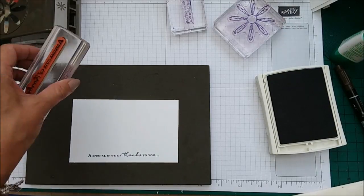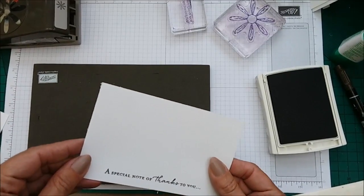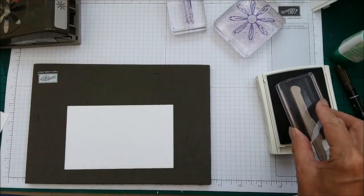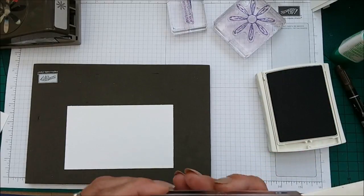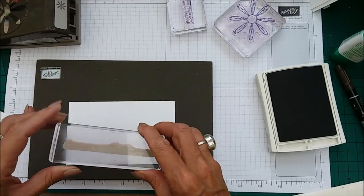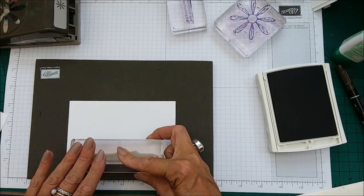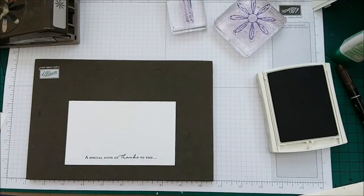It's just a very little bit there, I think that'd be fine. No, we've missed it — the O wasn't quite showing. I'm going to do it on the other side, I'm going to do it again. You've got to be careful with the clear mount ones not to rock it; you've got to really hold it in place. Let's press down, but don't press down too hard. There you go, that's done it, that's better. It's a good job there are two sides!